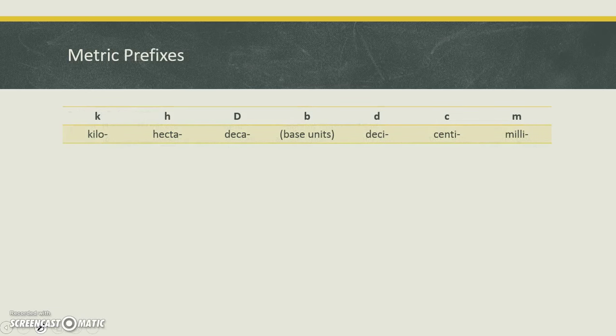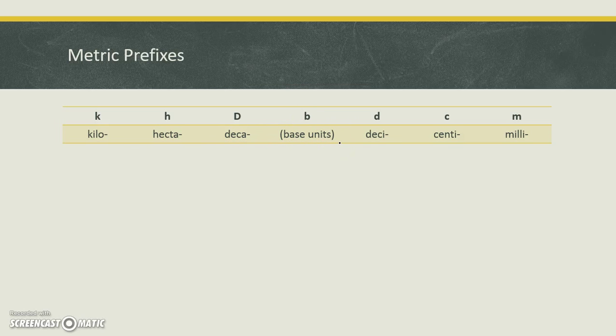All right, metric prefixes. So here are the metric prefixes, and there's a little saying that you can use to remember them. The one I like to use is, King Henry died by drinking chocolate milk. So the K for King stands for kilo. The H for Henry stands for hecta. King Henry died, so that would be a big D, and it stands for deca. And then by would be your base units.